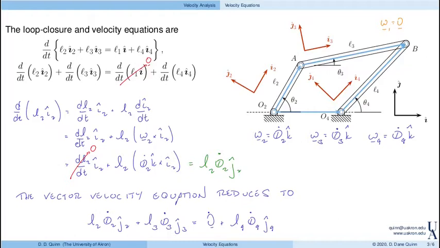So every time you go through and you look at one of these velocity equations, find the loop closure equation. Actually take the derivative of each one of the vectors and see what it is. Depending on how you set up your coordinates, depending on the problem, different terms may look different. And that's okay. We want you to be able to set your problem up in the way that's most convenient for you rather than trying to make it fit into some predetermined framework that someone gave you one time. I want you to be able to look at a problem and solve it. So again, even though these all look similar, I want you to understand why they look similar so that if things are different, you can still solve the problem.